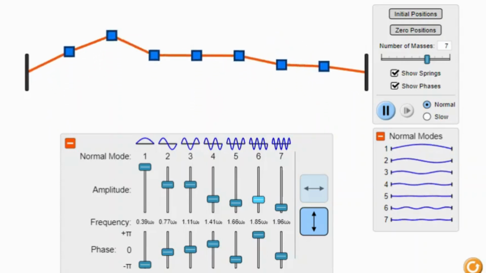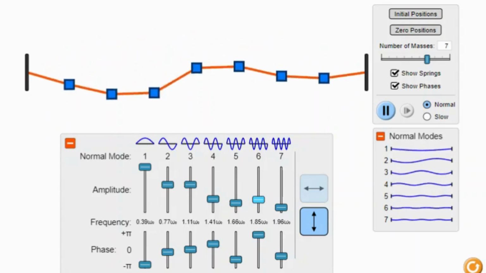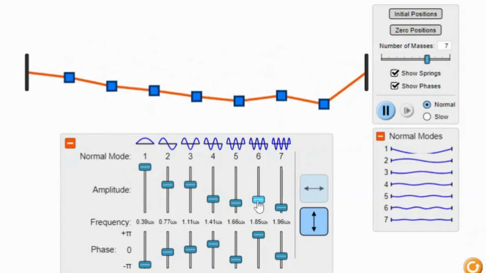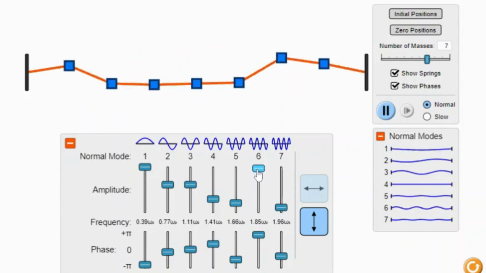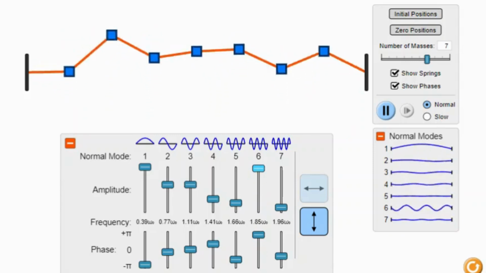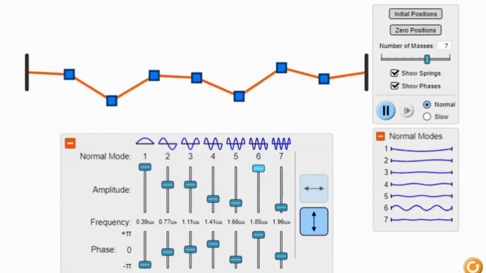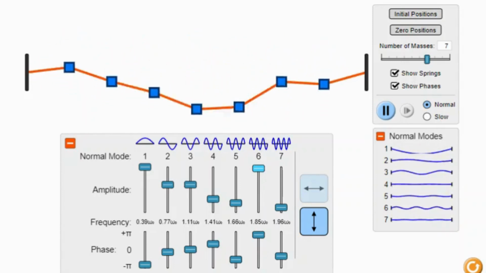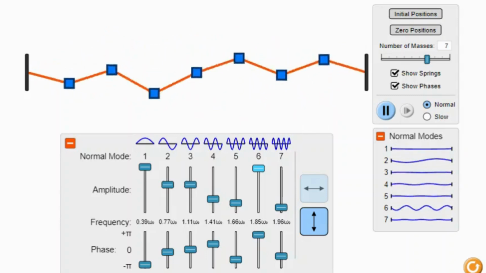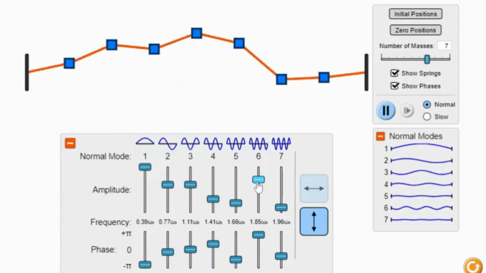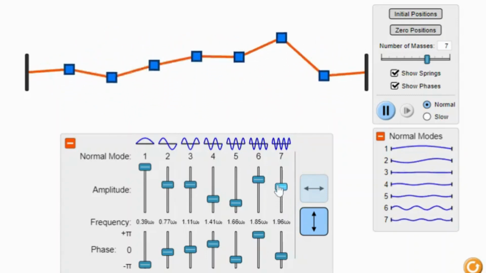The mass and stiffness of the system play a significant role in determining the frequencies of the normal modes. Heavier systems tend to have lower frequencies because more mass requires more energy to oscillate. Conversely, stiffer systems have higher frequencies because the restoring force is stronger, causing the system to oscillate more rapidly.